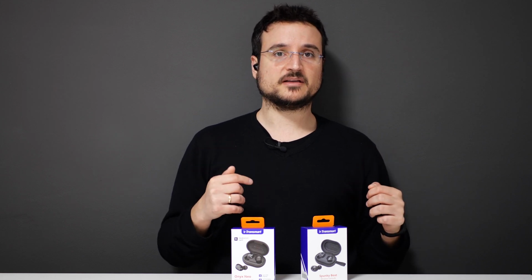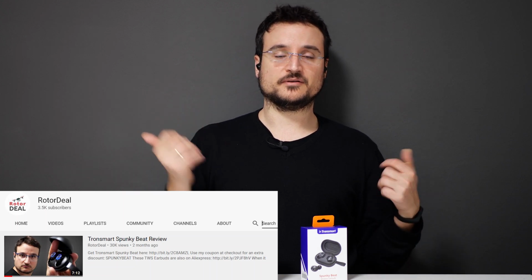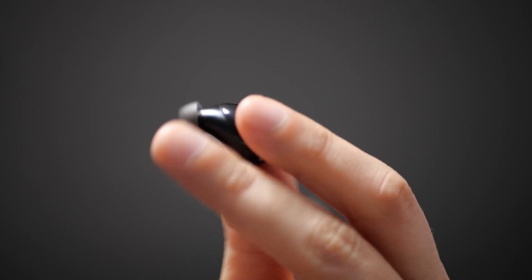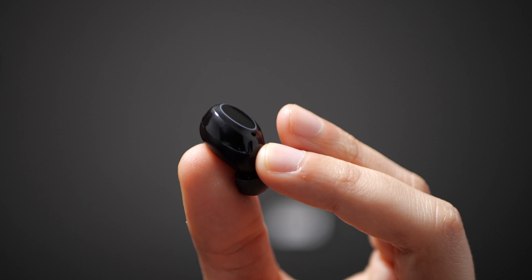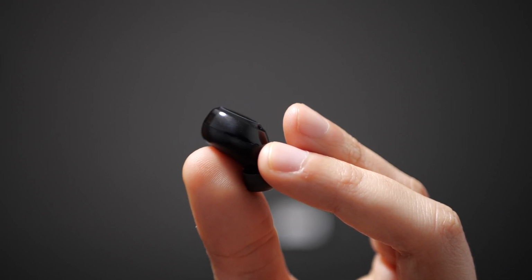So if you haven't seen my review of these earbuds, definitely check it out on the I button above after you finish watching this, because the Onyx NEO is an upgrade to these earbuds, or actually a different version. And when I say a different version, that is because it has fewer features and some differences.